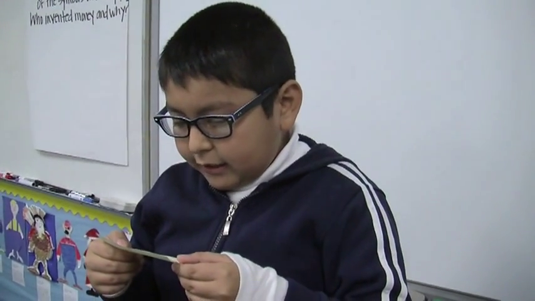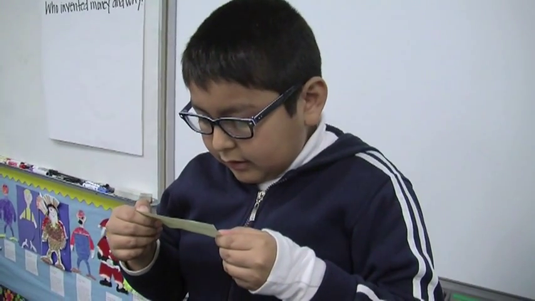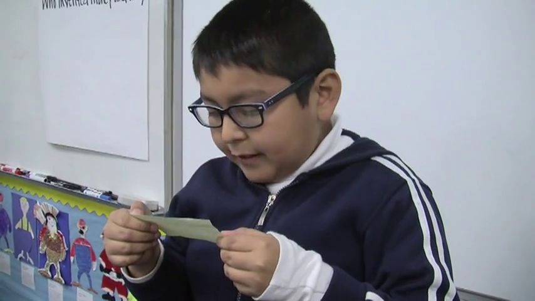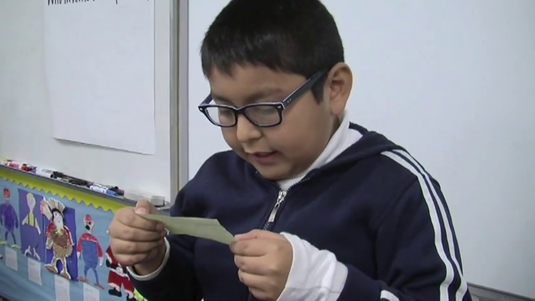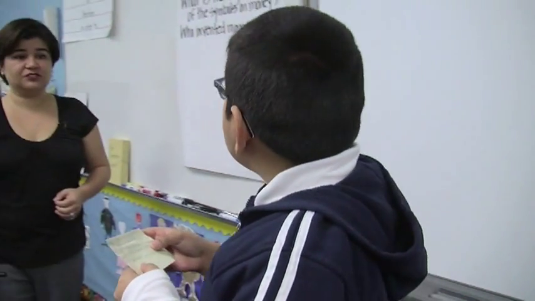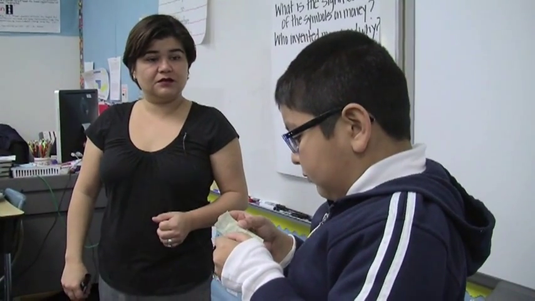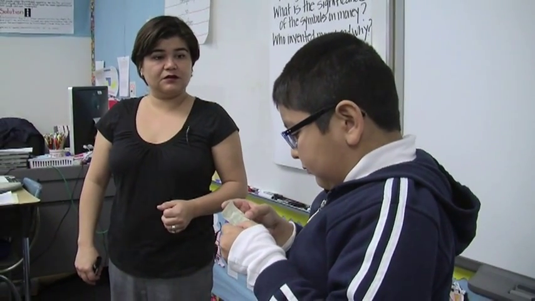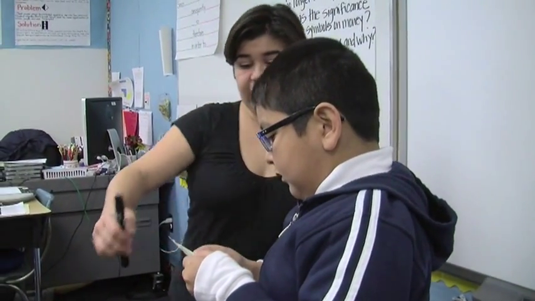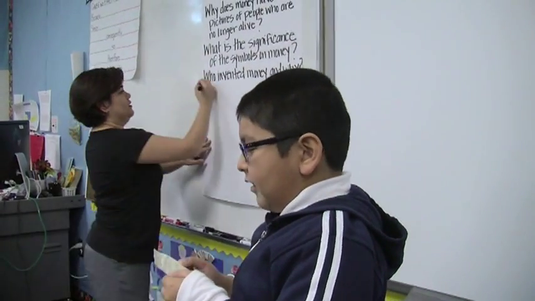What is the consequences of making counterfeit money? What is the purpose of money? What is the reason of the serial number on money? And which one would you like to do? I would like to do, what is the purpose of money? Okay, Samuel would like to write up here, what is the purpose of money?